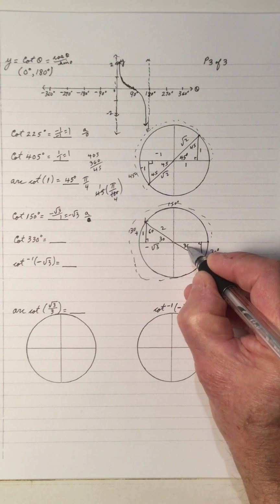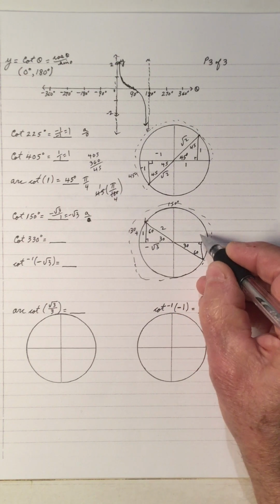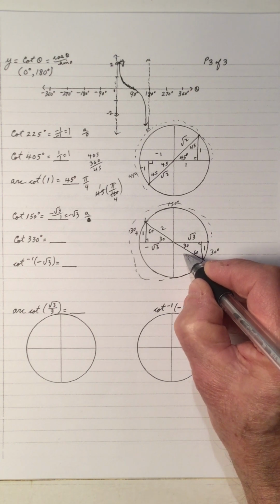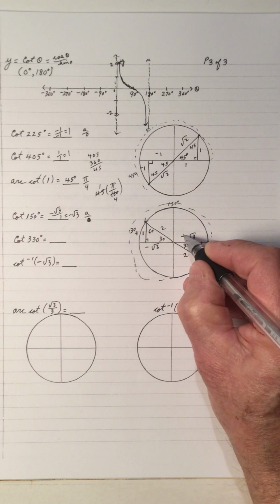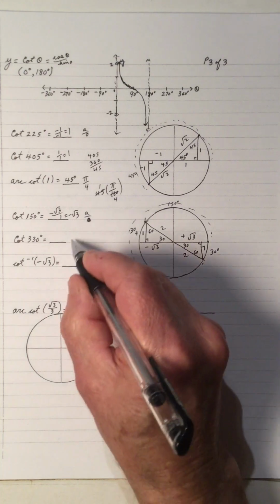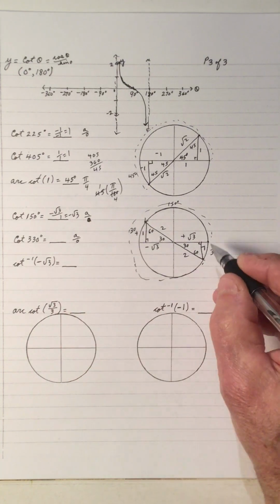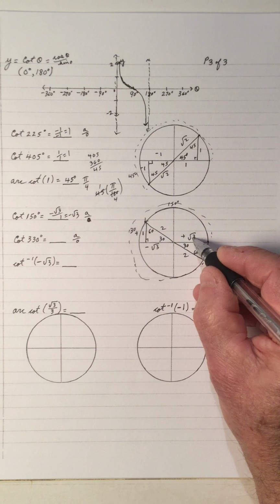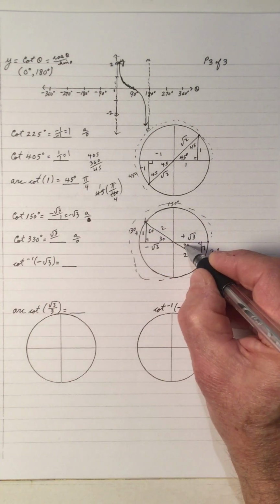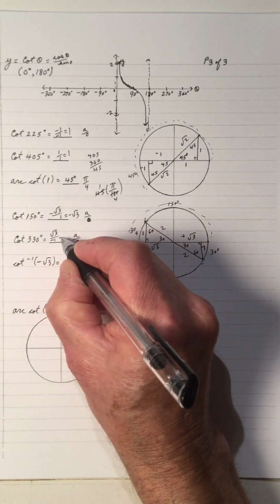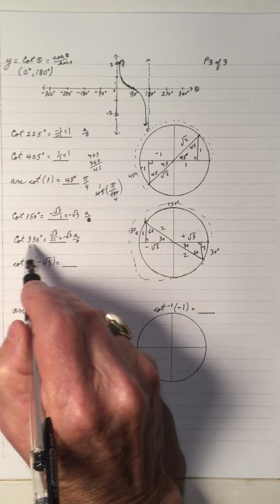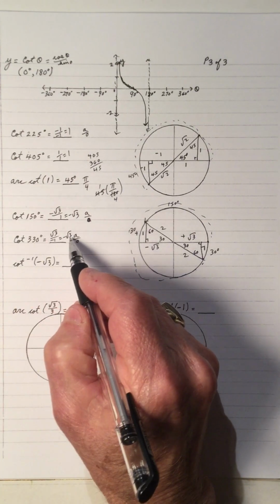So the reference angle is 30. This angle is 60, 90. Again, this is a 1 opposite 30. This is root 3, and this is 2. In this quadrant, x is positive, y is negative, hypotenuse is always positive. And adjacent over opposite, in relation to the reference angle, adjacent is root 3. Opposite is negative 1, which is negative root 3. So 330 cot gives me negative root 3 over 3.